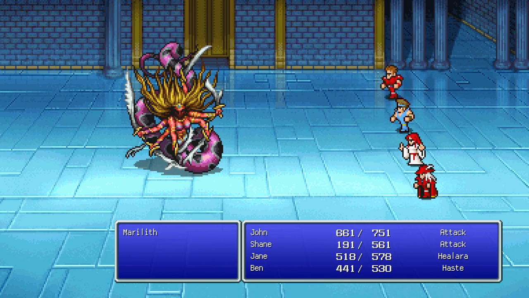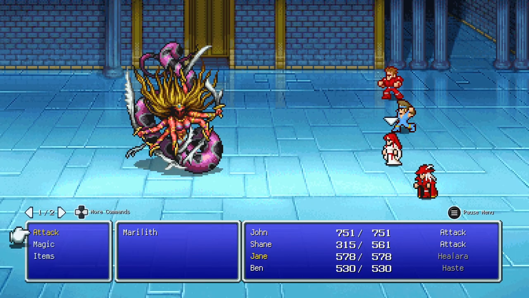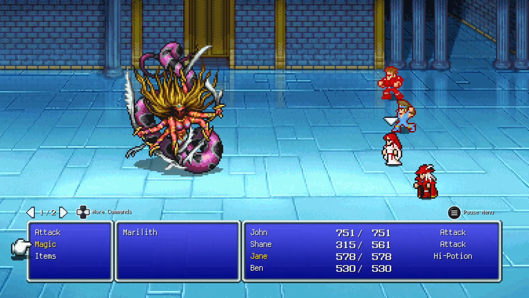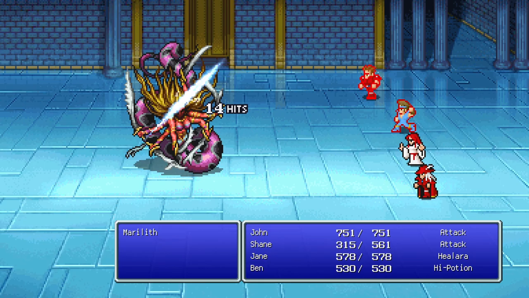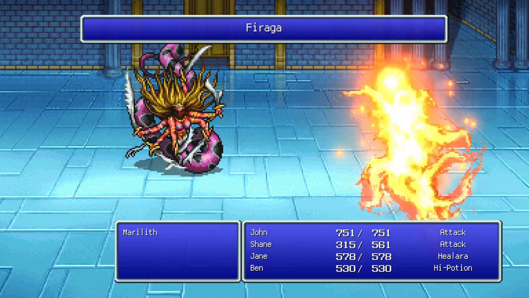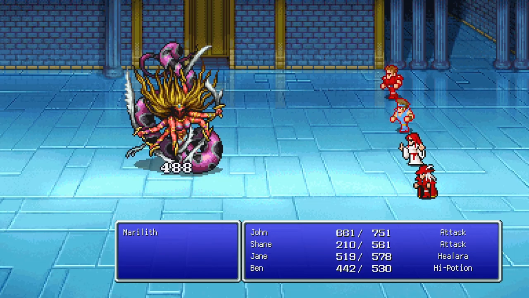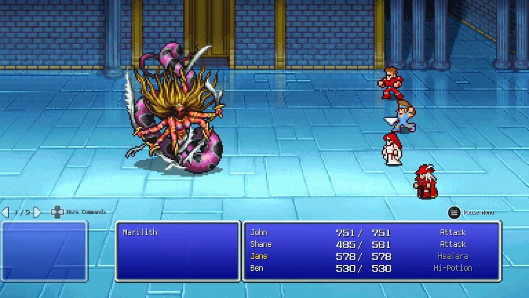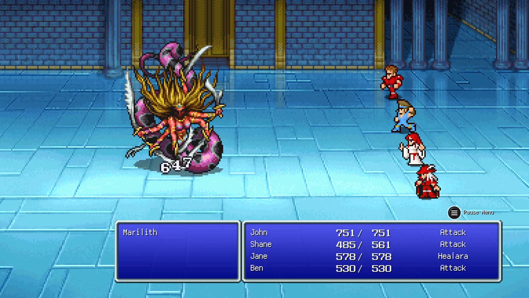All right, we're doing a good job. Hi-potion on Shane. No. Healera. And then hi-potion on Shane. Perfect, perfect. Another Healera. And then Ben can start attacking.